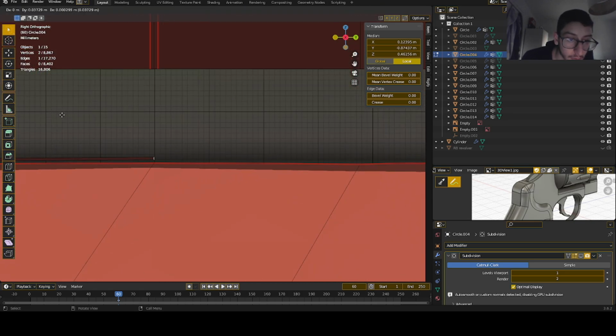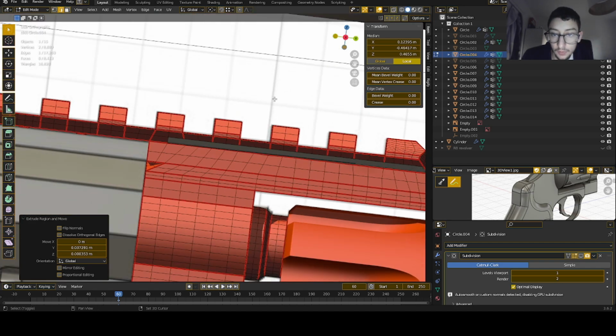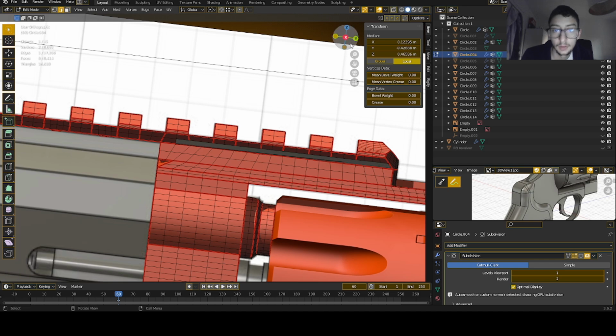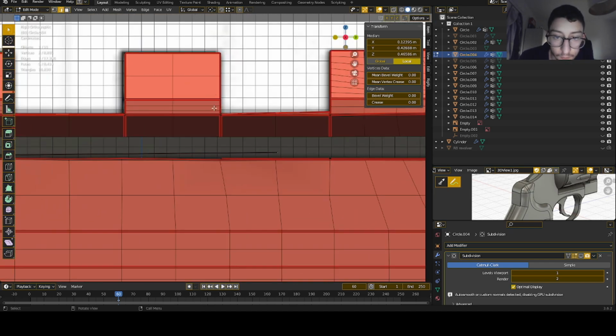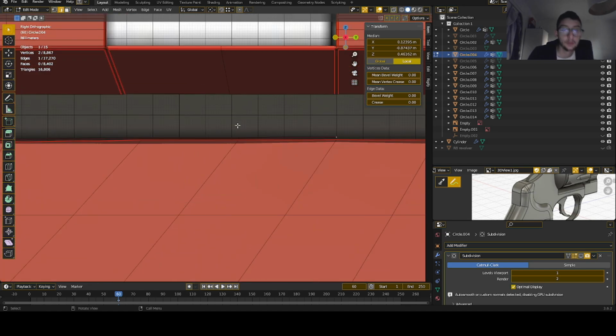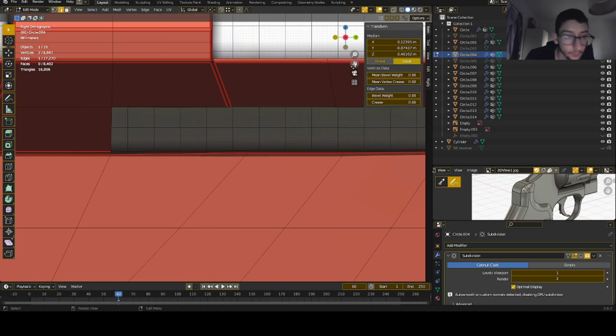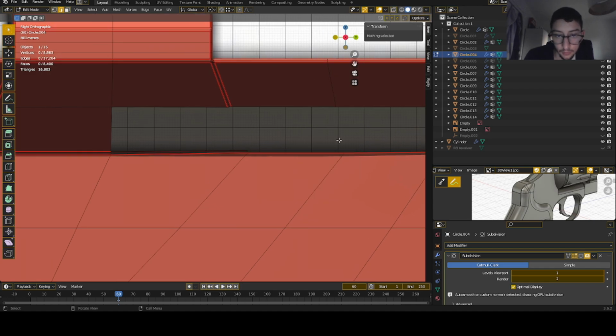Right above this and Shift R, all the way until we get there. Well, not until we get there, I would say, but till in fact, I might be doing this wrong.